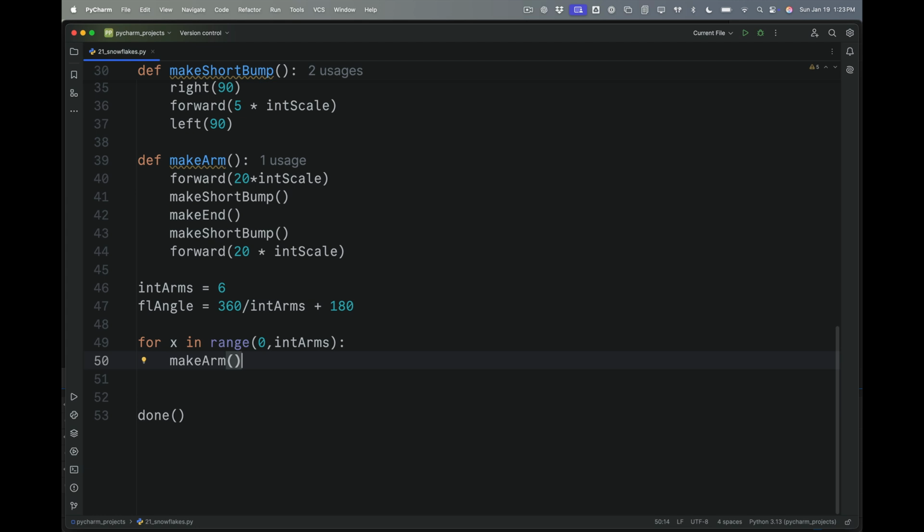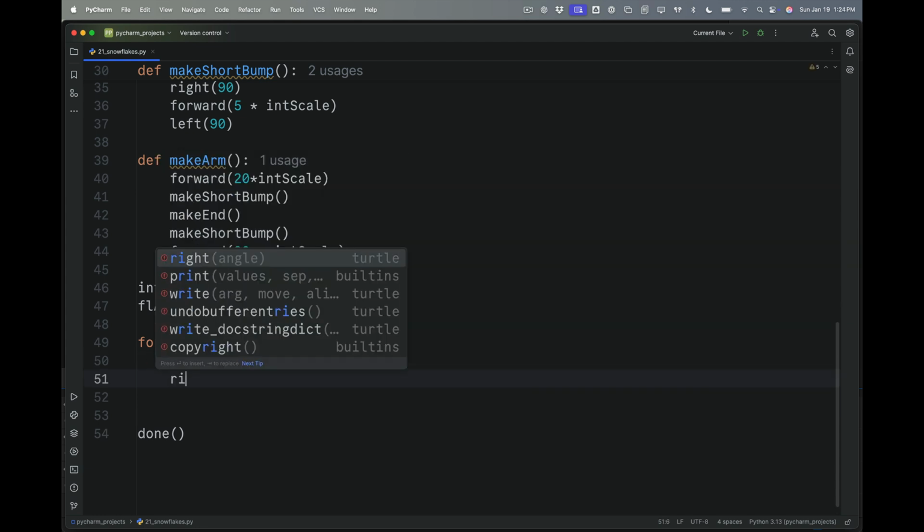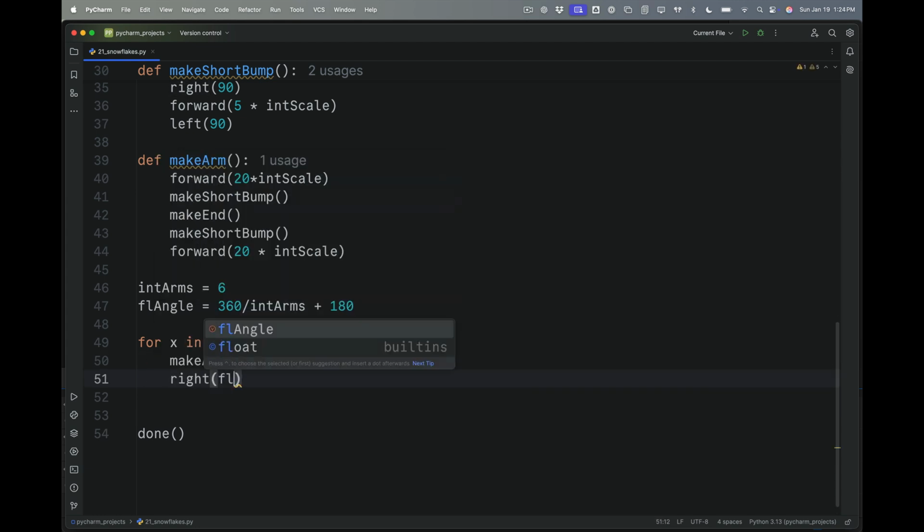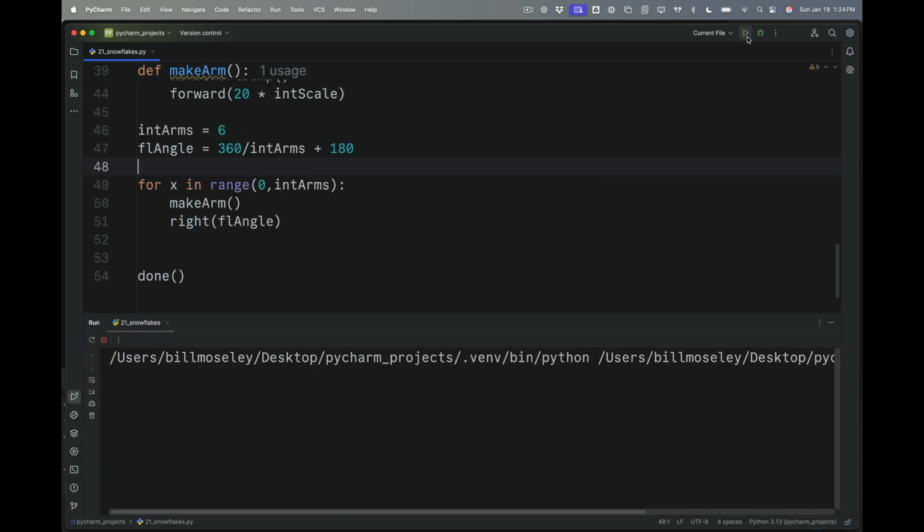So that turns it 180 degrees, and then whatever 360 divided by 6 is, in this case, of course, 60. So it'll turn a total of 240 degrees, in this case, between. And so we'll put that in here, FL angle, and let's give it a shot and see how it works here.